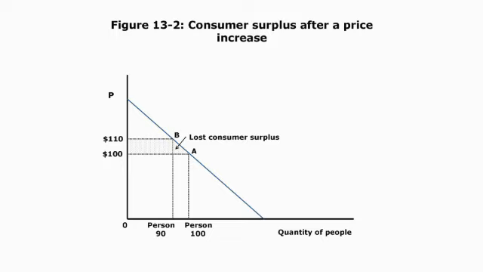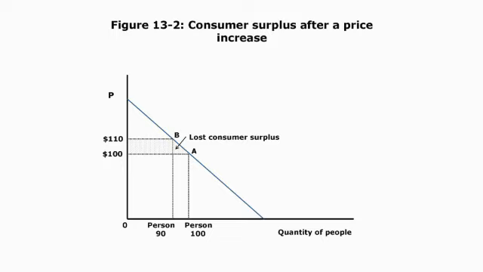Well, in that case, if I charge $110, the 100th person is no longer willing to come to lecture. Remember, the 100th person was indifferent between paying $100 and hearing my lecture or paying nothing and missing my lecture. Well, at 110, clearly they'll say, forget it, it's not worth it anymore. They'll drop out. Likewise, the way I've drawn this diagram, everybody above person 90 will no longer attend. That is, person 90 is now the person who, at a price of 110, is indifferent between paying and attending or not paying and not attending.